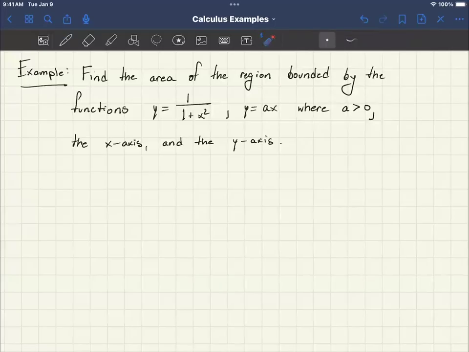Okay, so this is a lot, and I actually did put this on a Calc 2 quiz once for students because I like it. It's an interesting problem. And when you get a problem like this, especially from a teacher, the first thing you want to do is start drawing out what that area is going to look like so that you can get an idea of what you are working with.